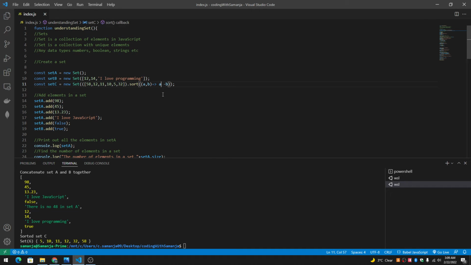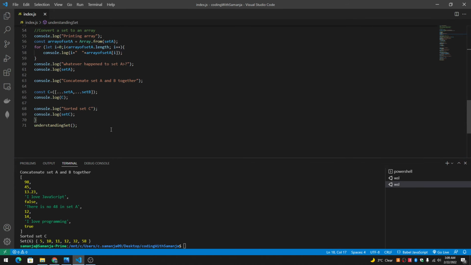So what if we want to sort set C in descending order, not in ascending order? Then we just use B minus A. And now let's sort. So it has been sorted in descending order.